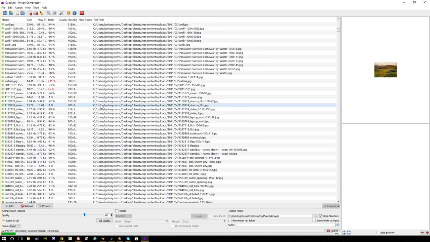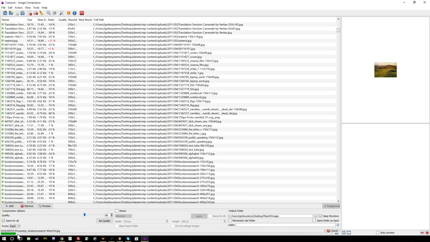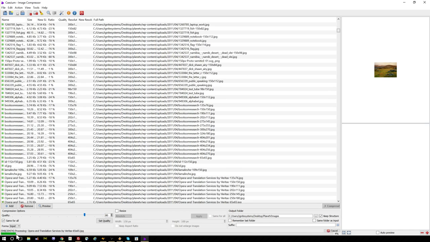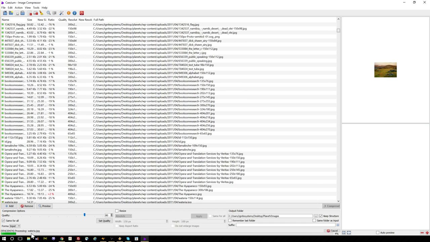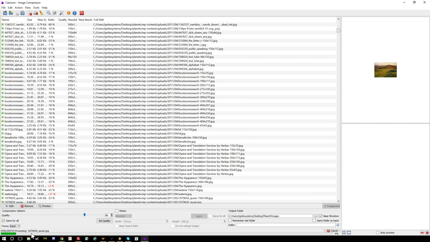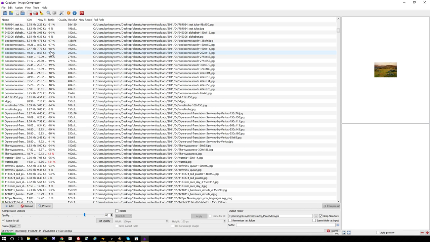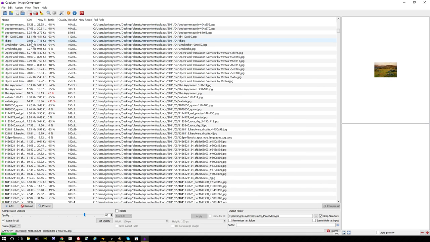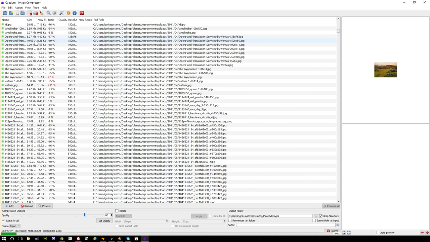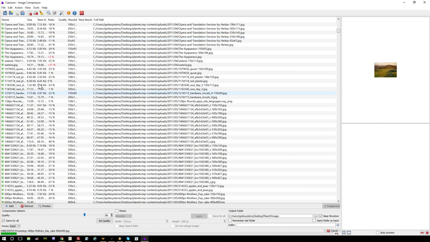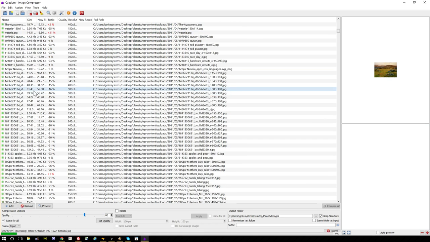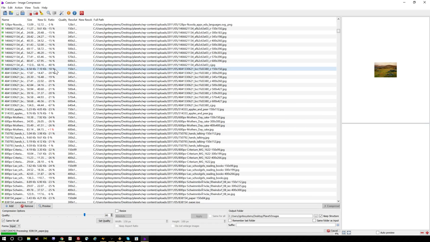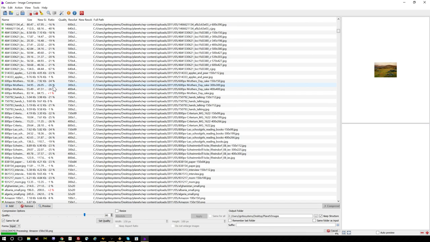Now, as you can see, this is processing through a list of 20,474 images, and you can see the green bar status moving along. What I want to draw your attention to is the ratio, and the original size and new size. Albeit I'm not going to stop this from moving. What you'll see, generally speaking, is minus 16%, minus 40%, minus 20%, minus 67%.